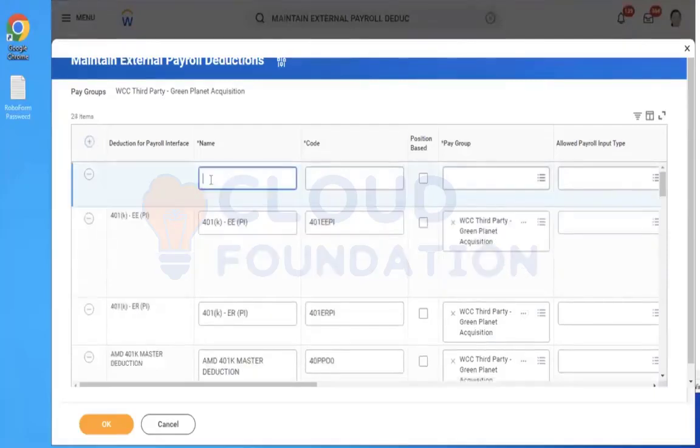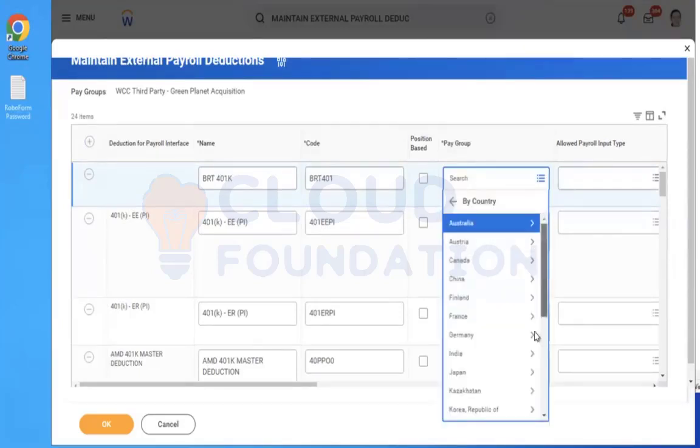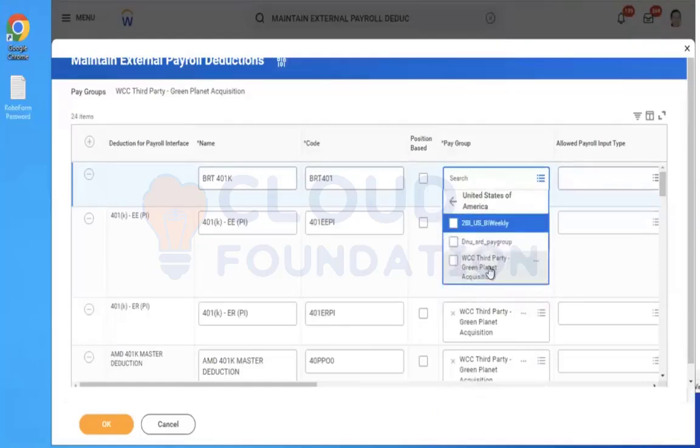You can give the name here, BRT 41. The code has to be provided by the payroll vendor. The integration team will get it and they will update. Let me give BRT 401. Yeah, it's the same. US pay group, if it hopefully exists. Pay group we will learn during our payroll session, sir.